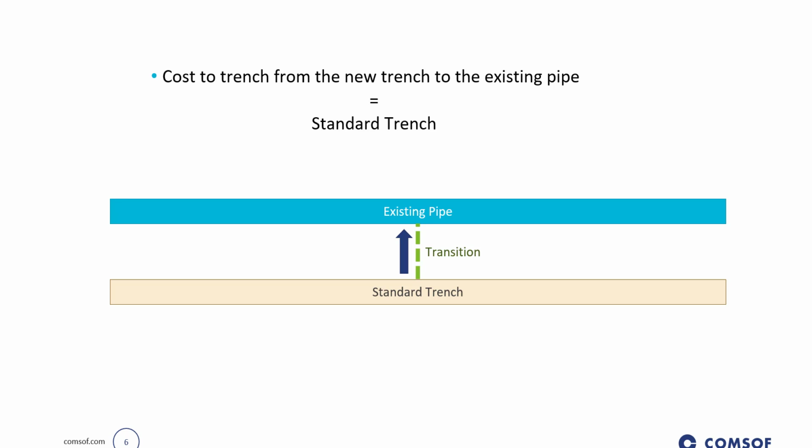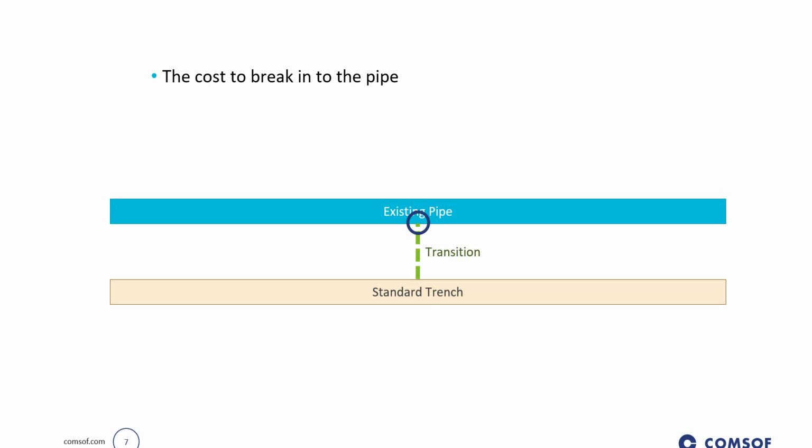After all, part of what a transition represents is the physical route dug from one network element, the new trench, to another, the pipe, and that should be captured. However, there are more costs here than just that. This transition allows you to enter an existing pipe. There is the cost to trench to the pipe, which we have already covered, but also the cost to carefully excavate and cut into it. This needs to be included in the cost to use this transition. It should probably be a fixed cost. After all, it's only applied once.